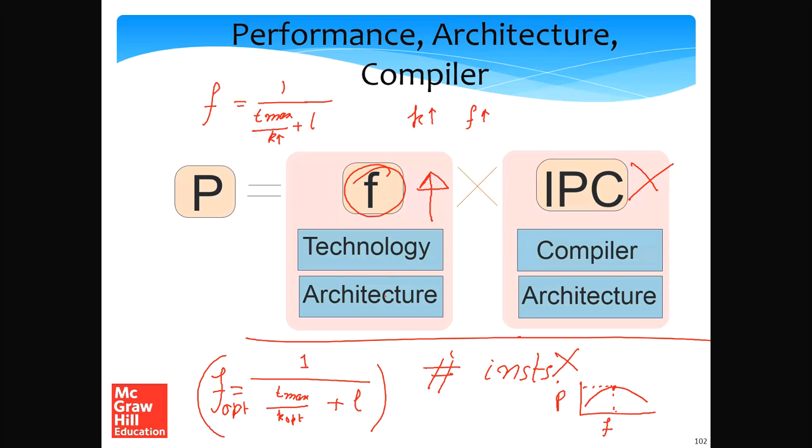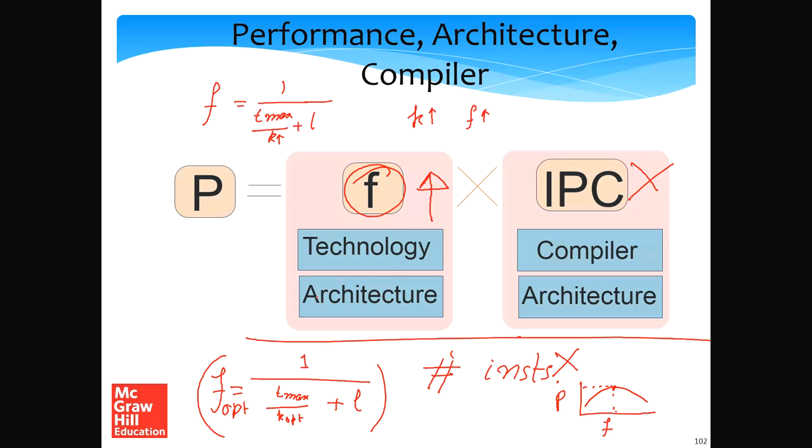And that's the advantage. Now let's say that we are not allowed to increase the frequency because somebody will say that this is not something that a transistor can support, or the power dissipation will become very high. So then the natural limits are placed on increasing the frequency. But still, if we are pipelining a processor and we don't increase the frequency, we are not going to get any performance benefit. The performance benefit only comes by increasing the frequency, and that's the crux of the pipelining idea. That if we don't increase the frequency after pipelining a processor, we get nothing in terms of performance. Only when we increase the frequency, we get something.